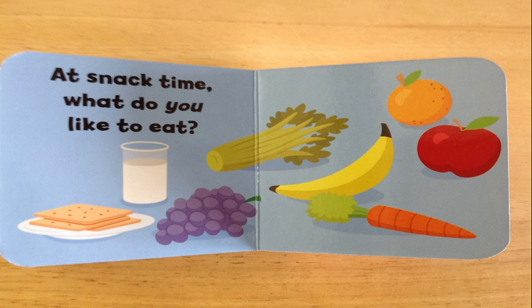Excellent job. You spotted all those fruits and you named them. Great job. You're a super duper solver. All right, what have we learned today? We learned from Blue and Blue's family that snacks come in many different shapes, sizes, colors, and tastes. Have fun exploring new snacks today, my friends.